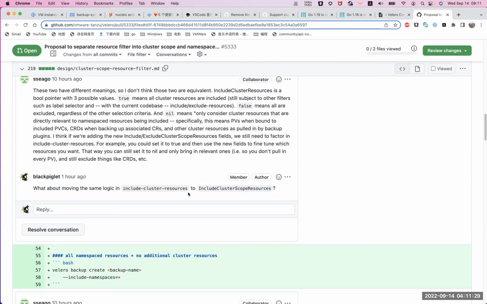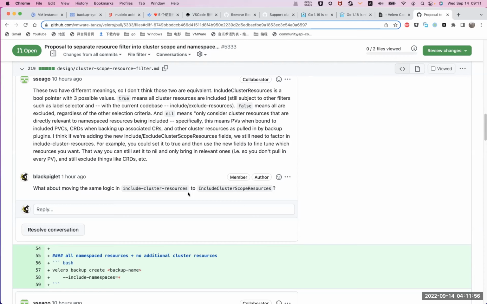It's saying, I want to include cluster scope resources by default, and then the list will tell you which ones. Or I want auto, which means I only want to include certain ones that are relevant, but you can still use the list to further refine that. And then the final category is I set it to false. It means I don't care what the lists say, no cluster scope resources are included here. So that's kind of a top level configuration.